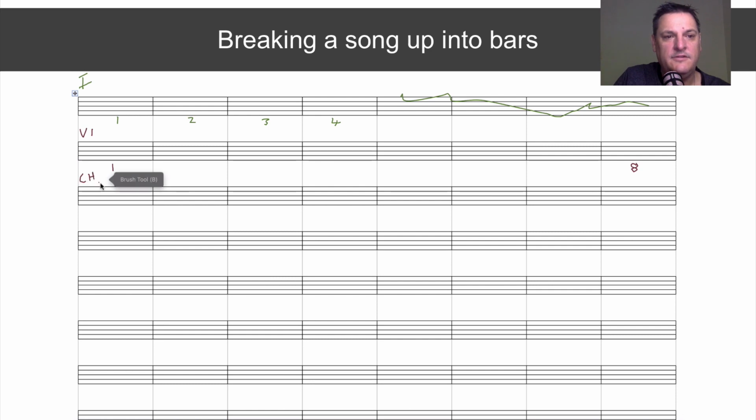So here is our chorus. And again, 8 bars for our chorus. Keeping everything nice and simple and very typical of a song. Verse 2, divide that into bars again. 1, there's our 8th bar. Back over here to our next chorus. So this is chorus number 2. So up here we had chorus number 1. And chorus number 2, and there's our 8 bars for chorus 2, our bridge. This is our bridge here.